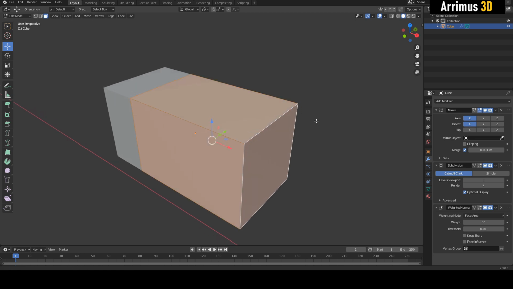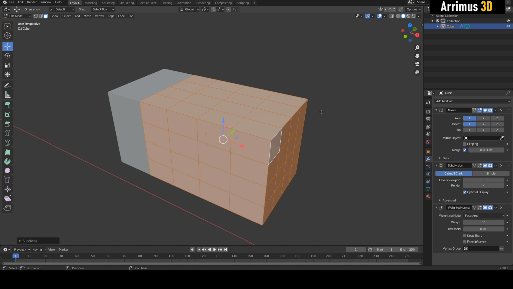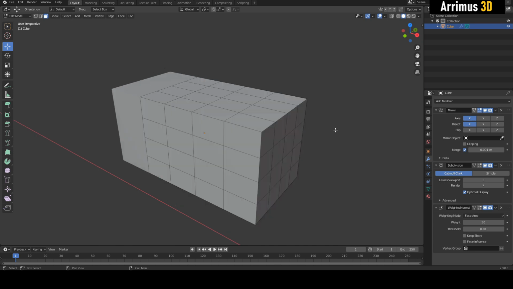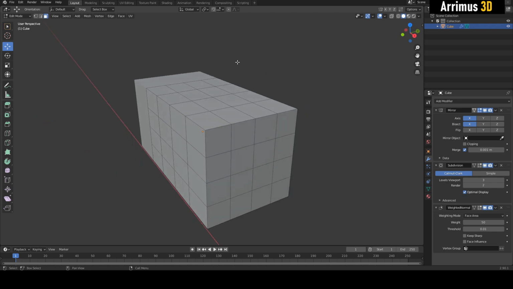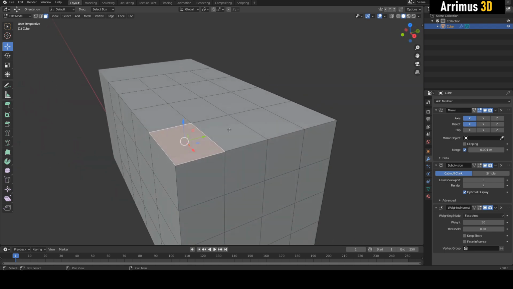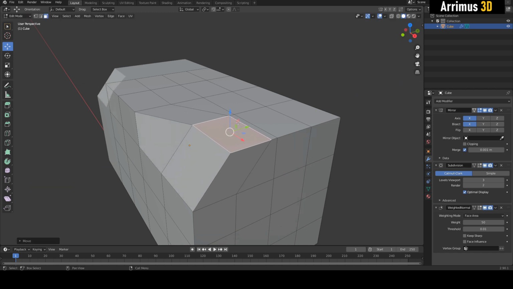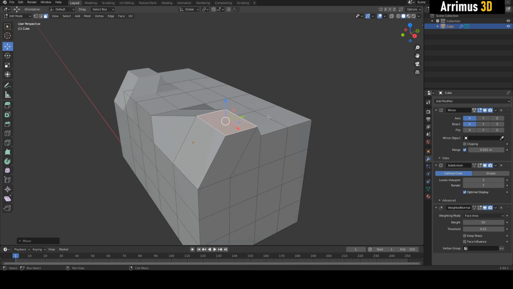Alright, so A, select everything, right click, let's subdivide. Subdivide again. Alright. A lot of videos will kind of overwhelm you with very powerful advanced techniques, but here's all you need to do to get a good result, guys. Select a single polygon, move it back, move it up. That's it.